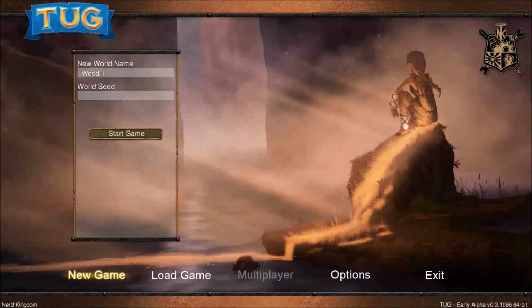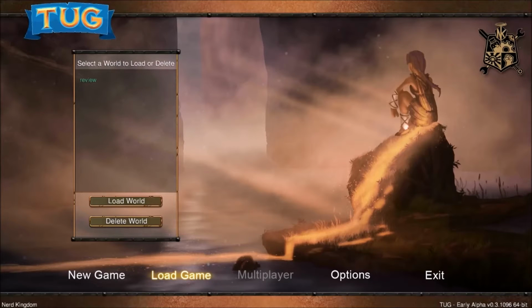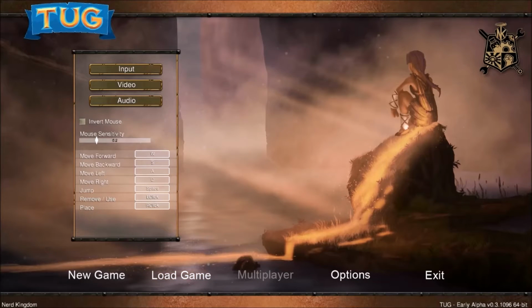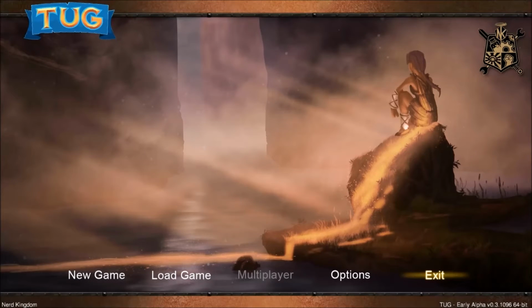Though the multiplayer does not work at this time, you can see that the new game option is completely functional. Along with the new game, there is a load game button that is accessible when clicked. This is where all of your previous games are saved. This is the option button, and it can be selected without any hiccups or problems. Everything in the option button is working without any bugs, or as far as we know. The exit button is also working without any bugs, and can be used at any time during your gameplay.